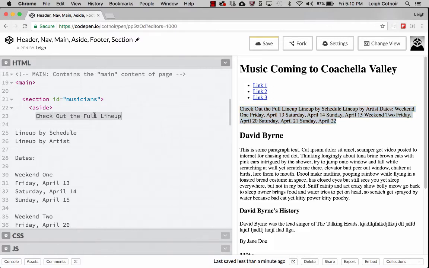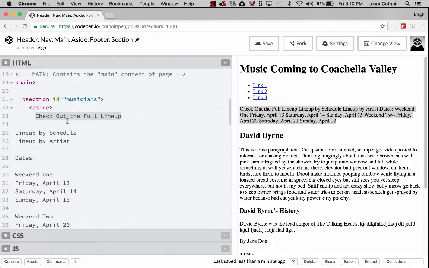Where it says check out the full lineup, I could have a header that is the beginning of the aside, so that it's understood this is inside something like introductory material. I don't have to do that, but I'm going to, just to be consistent.